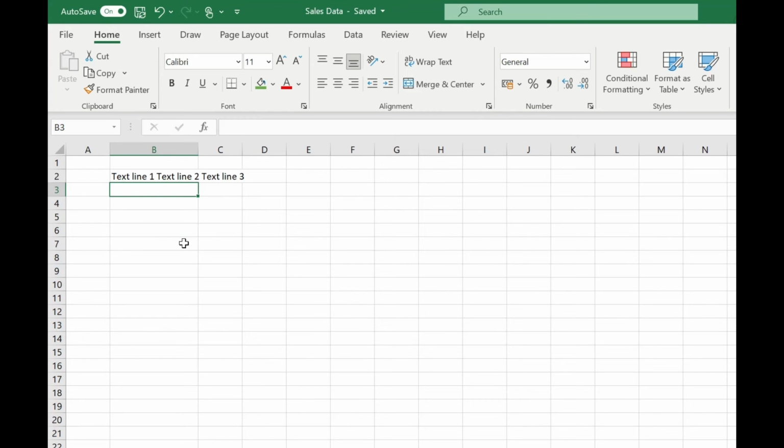You could also do this retrospectively, so if you've already got data in your cell which you want to move onto multiple lines, you can simply click within the text and do the Alt and Enter to split your lines of text up, and then enter without the Alt, and you'll see how it's formatted your cell.